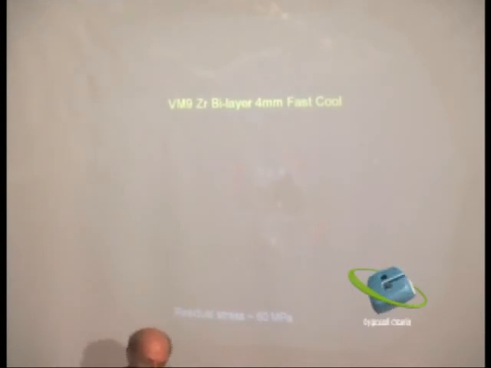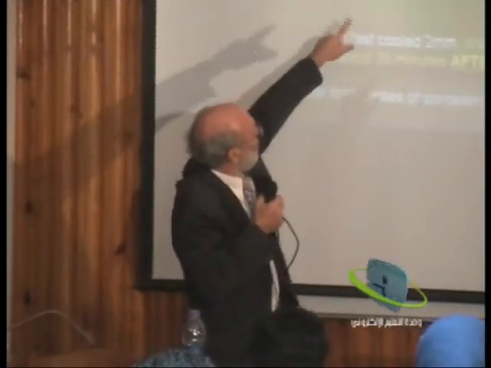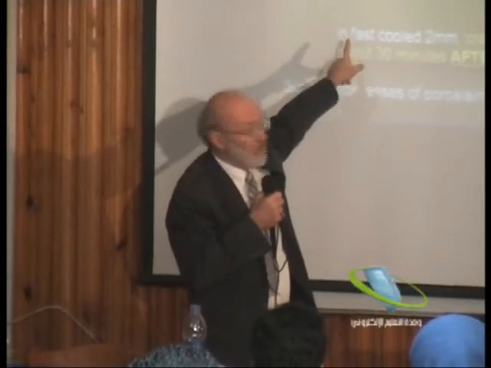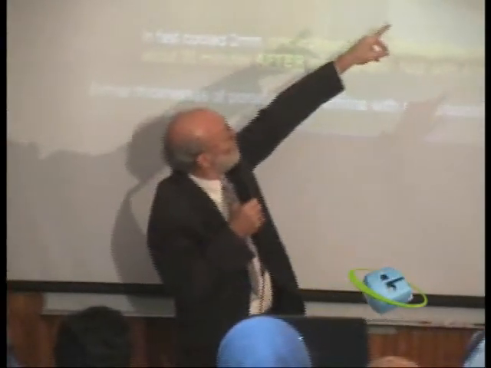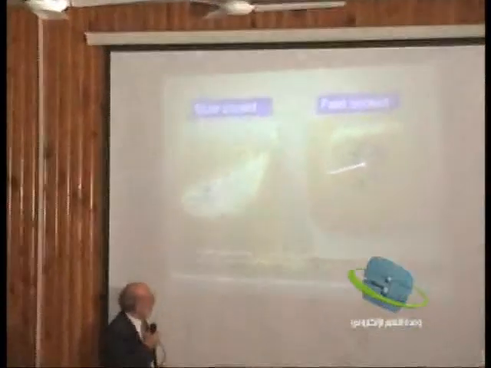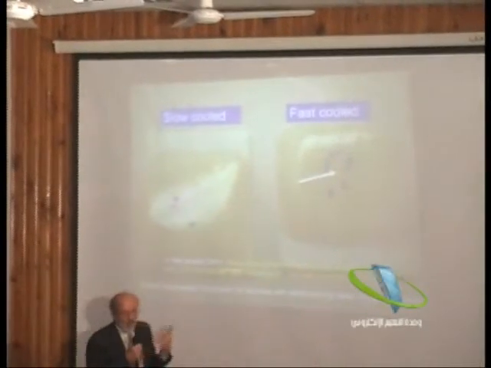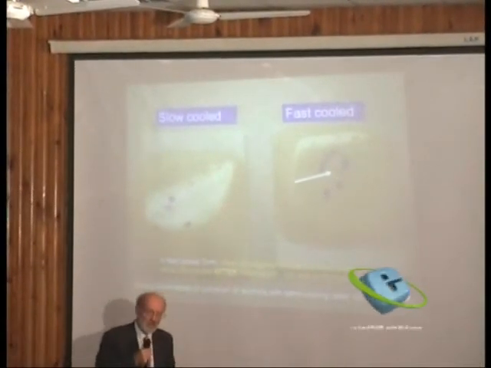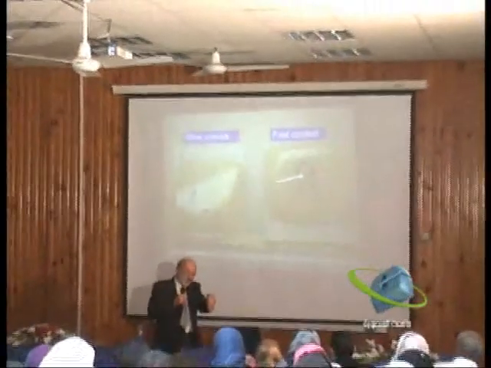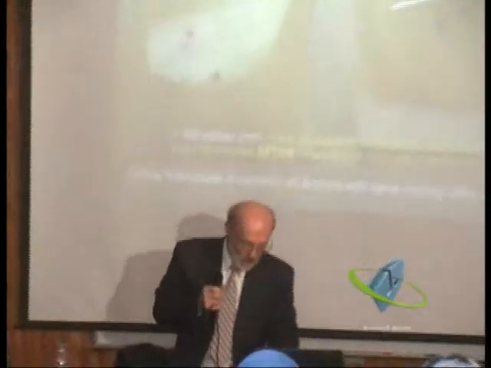Well, this student went away after he did this and had a cup of coffee, and when he came back, this is what he saw. This one there was no change, the slow cool system. But the fast cool system, you may be able to see, but a crack ran completely through that system. Why? The residual subsurface tension stresses, the crack was able to grow into this area and then rapidly run completely through that system.